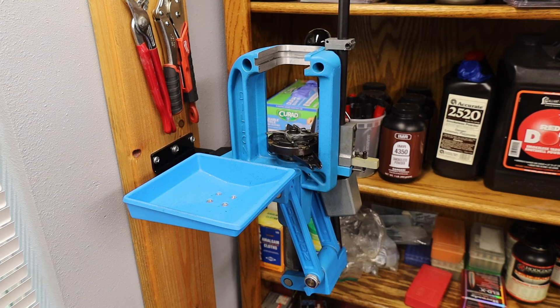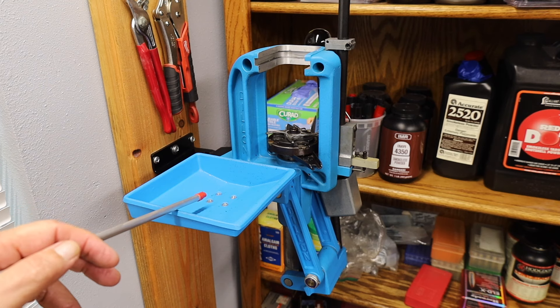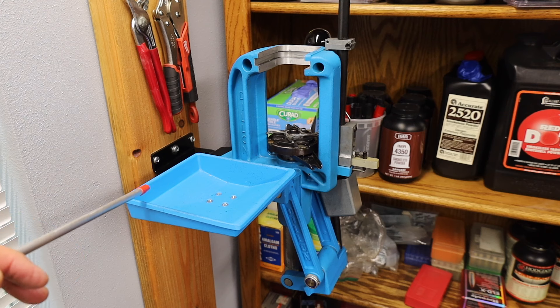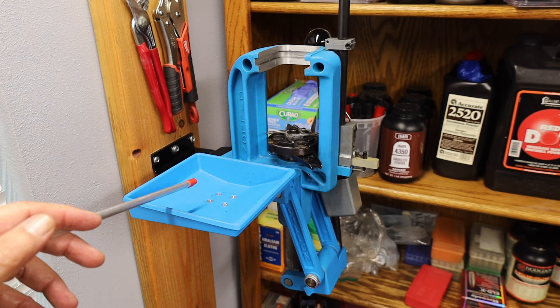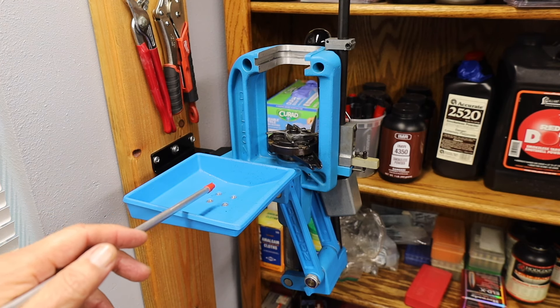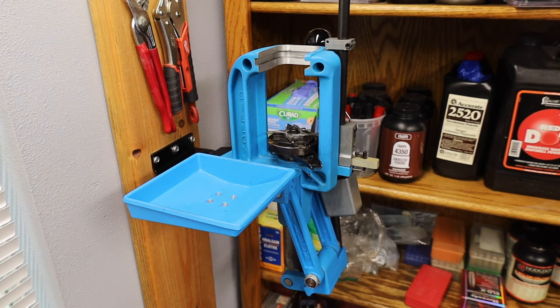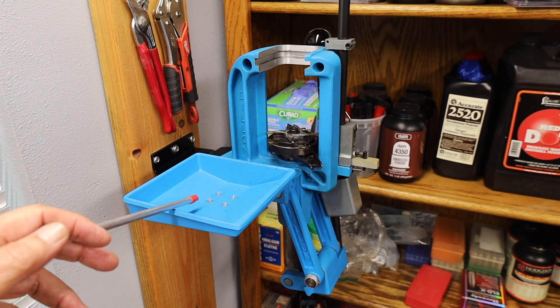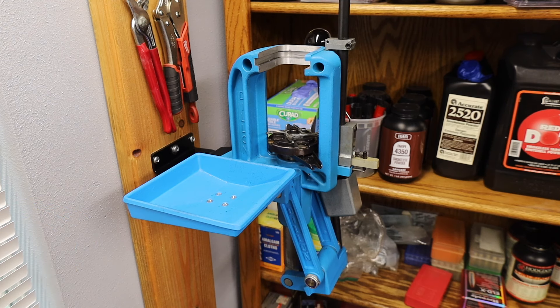What you're looking at is my Dillon 550B, one of the two I have. What Dillon provided us is this nice bullet tray. The tray is just the right height and the right size, with a whole lot of bullets to ergonomically allow us to take bullets from the tray to the cases without our hand having to do a lot of motion. But this is a pretty expensive item — I only got one of these because it's kind of costly.